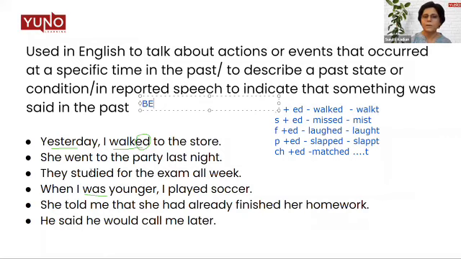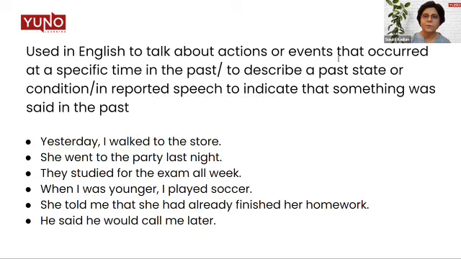We use the form of the verb be. And then for the events, for the actions, we use the V2 form or the past form of the verb when we're talking about past. And then we have the other tenses also, like past perfect. She had already finished. So let's move on and understand the different variants of the past tense. The past simple, some of you told me that it can also be called simple past, past continuous, past perfect, past progressive, past perfect progressive. Let's understand all these in detail.